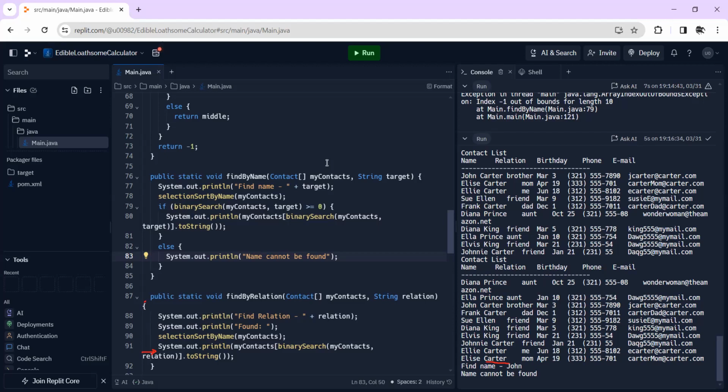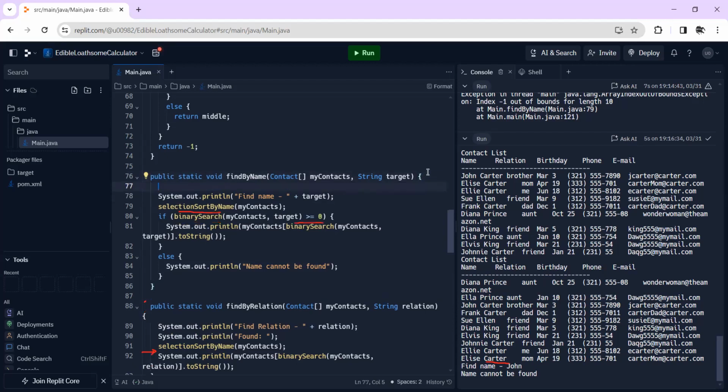You are calling the binary search 2 times here. I notice you're a bit stingy when creating variables. I encourage you to create variables. You want to get the result out of binary search, no need to call it 2 times. Assign it to a variable and test the if statement with the variable. If it works, then yes, here, exactly, or binary result. Oh, yes, fine. Okay, perfect. Excellent.